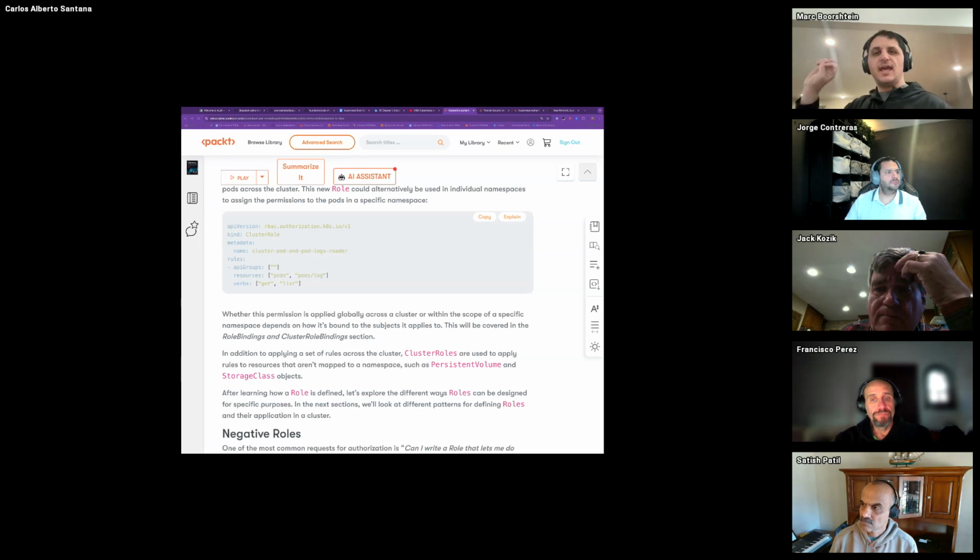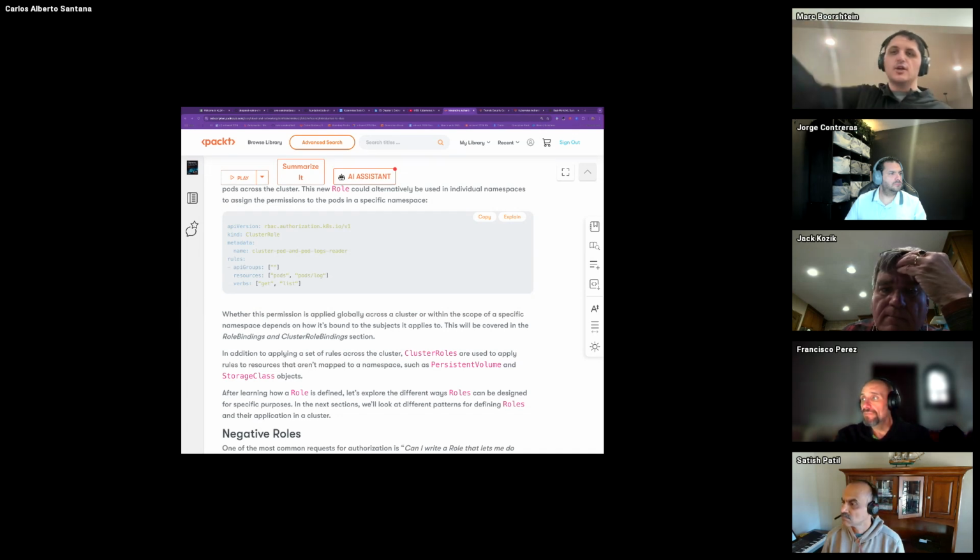You can say, I can only read these three things. Be very targeted, least privilege. And that way, if that pod gets compromised, its service account can only read those three things, right? It can't go to the API server and say, hey, give me this other secret that I don't have access to.